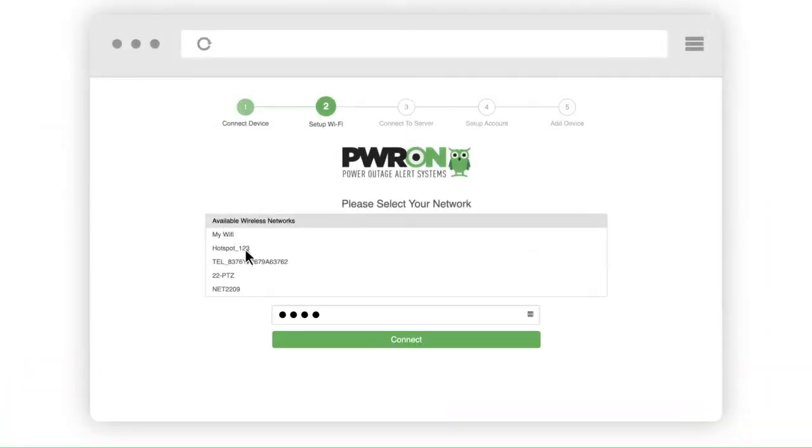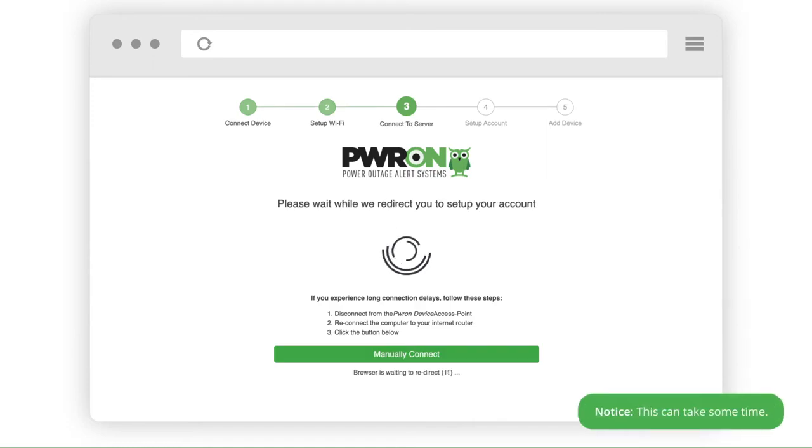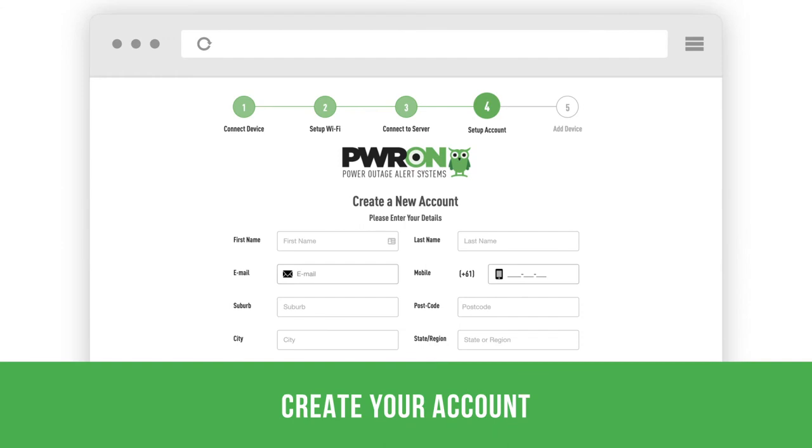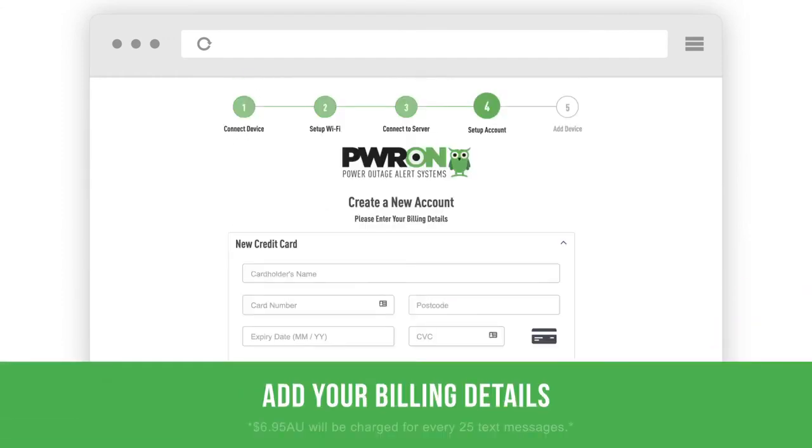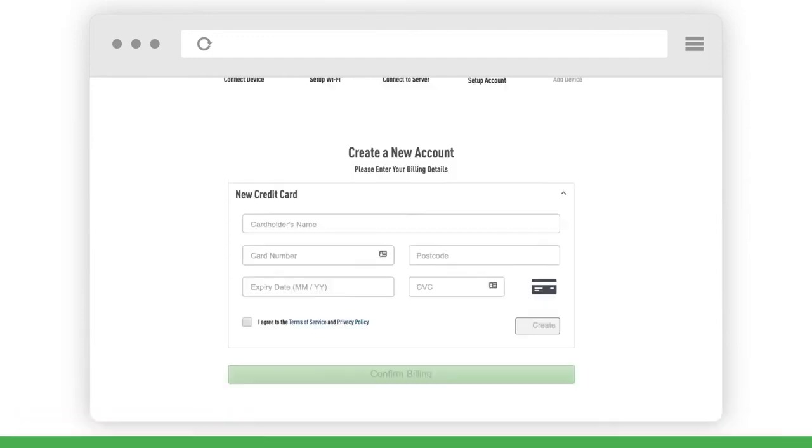Select your Wi-Fi network and password. Now, you'll be directed to set up your account. Put in your account details and click Create an Account. Add your billing details and click Confirm Billing.